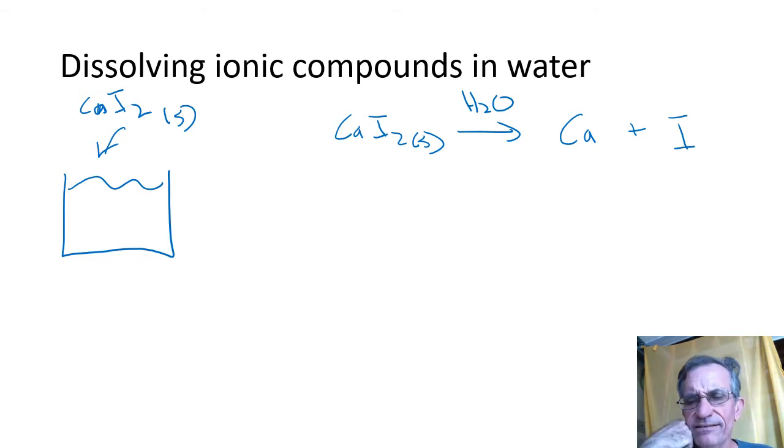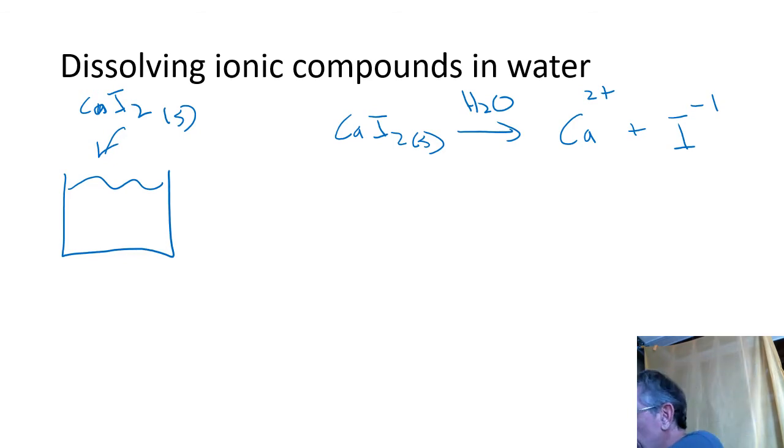Now, there's a few details there that are kind of important and maybe not so obvious. So first off, when you break it apart, we want to show the charges, okay? So when they're together, they kind of cancel out, but when they're broken up, calcium, and you can look at your periodic table to confirm this, has a +2 charge. And iodine, when it breaks up, has a -1 charge, all right? So it breaks apart. There's actually one more important detail: not only are we separating the positive and negative charges, we want to show how many we're getting.